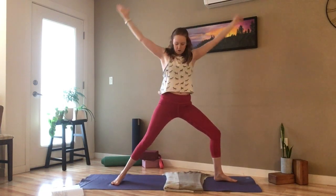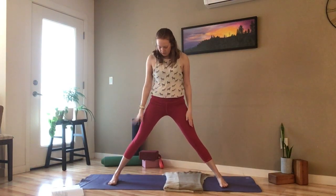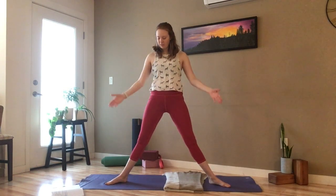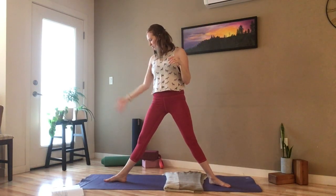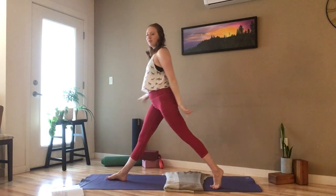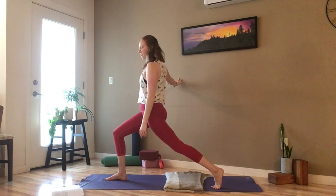Beautiful. Opening up to just warrior two as a transition. So we're keeping our feet parallel to the edge of the mat. And then we're going to turn our toes so they're 40 degrees. Inhale, arms up overhead, and exhale down into goddess pose. Just for a breath here. Inhale, straighten. Turn your right toes to face the mat. Pop your left foot so your toes are curled underneath, and sink down into your high lunge.